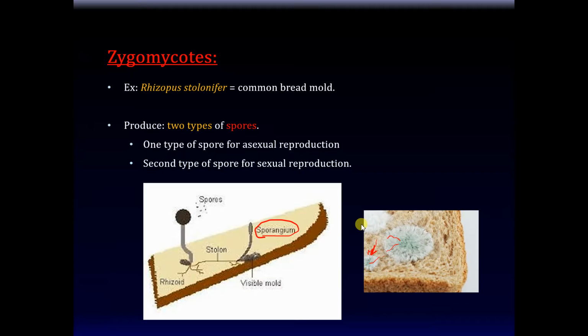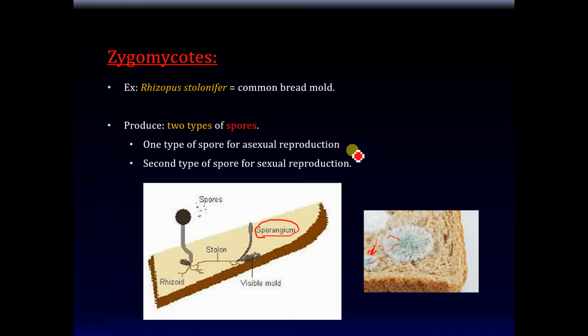Now, Rhizopus stolonifer can produce spores of two different kinds, okay? The majority of the spores, produced by those dandelion type things that are growing over there, come from asexual reproduction. But the Rhizopus is able to produce spores by two different methods. The other one is the secret method. I'm just kidding. We're going to talk about that next. So the first method, these spores that we see over here, is asexual reproduction. The second type of spores results from sexual reproduction.